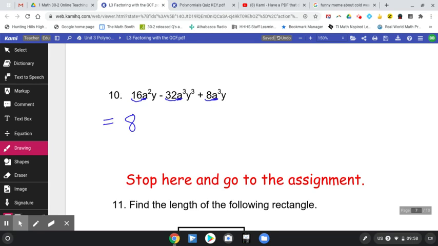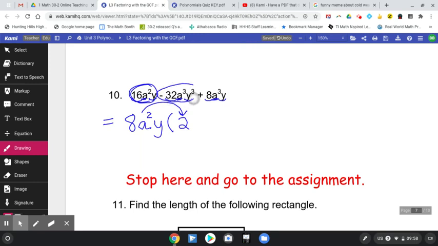So I can pull an A out of all of those, and I have to pull out the A with the lowest exponent. So A squared. And then notice there's a Y common to all of them. So pardon me, I'll be factoring out a Y from all of them as well, because that's the lowest Y that I see. And now think about distribution. What would I need here so that I can multiply to make this term? I would need just a 2.